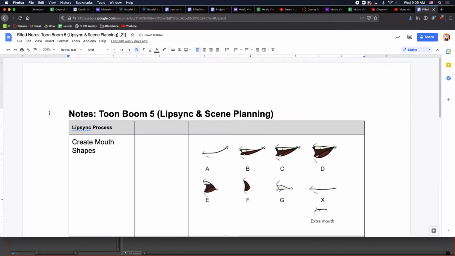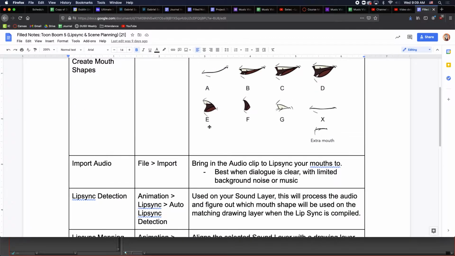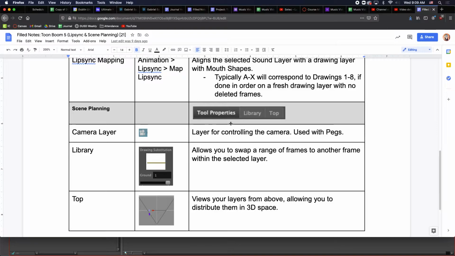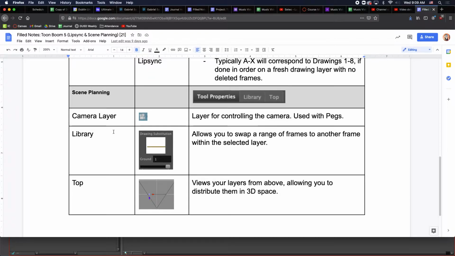So in our last adventure we made mouth shapes for Ash, right? Using this lip sync chart. Today we are talking about scene planning. Now that's just a fancy way of saying organizing your assets and where they should be in space and at which times. Staging, that timing, that kind of stuff. Well, in regards to what we're doing, we're staging things in 3 dimensions. So we also need to have things spaced out and planned out in the Z space, as well as our X and Y nice 2D drawings.